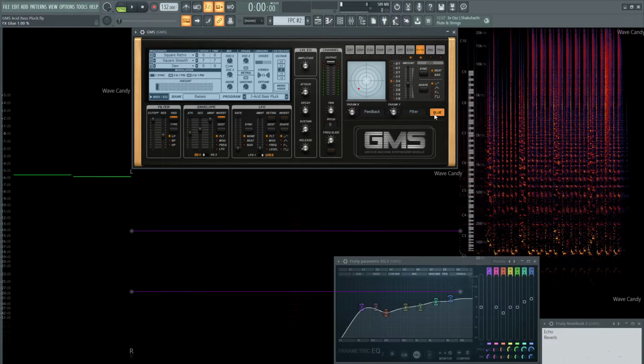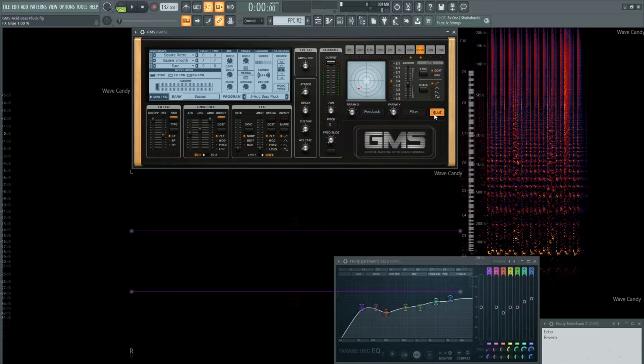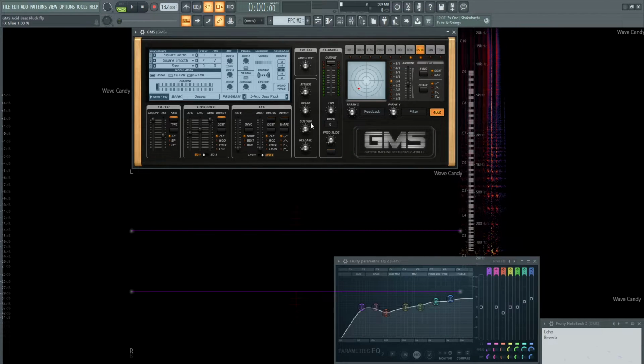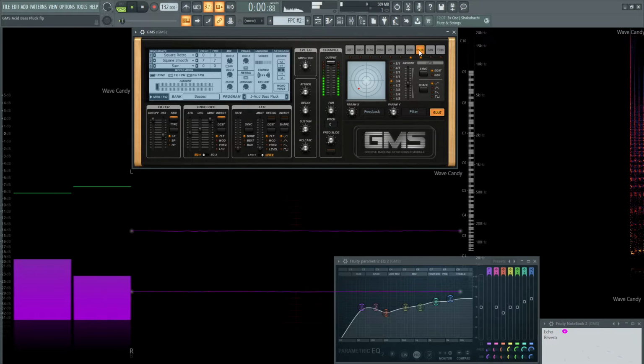And that's pretty much it for this patch. Like I said in the beginning, it's very simple. It's not too difficult to make, just a couple parameters you have to really keep in mind. Obviously the envelope is gonna be very important, as with any sound, but the really acid kind of style is gonna be the low pass filter, a lot of resonance, and then also really getting the effects right, the echo right, and I don't know why it has to be echo, it should be delay, but we've already gone through that.